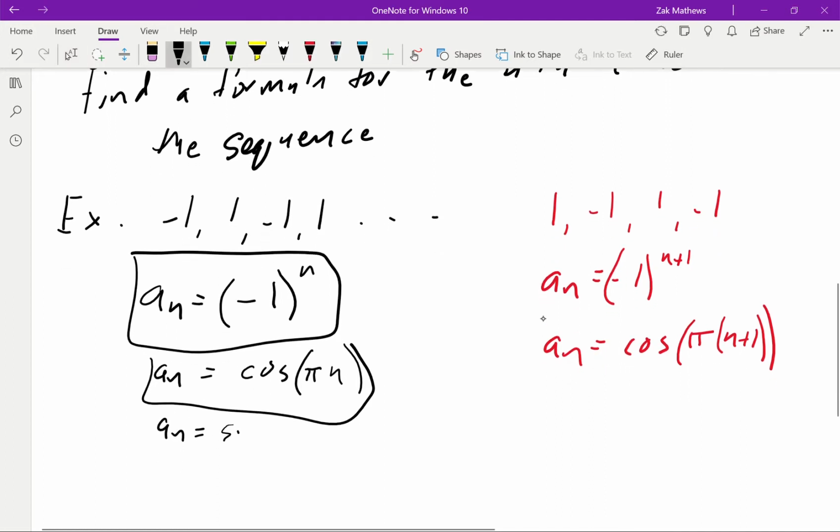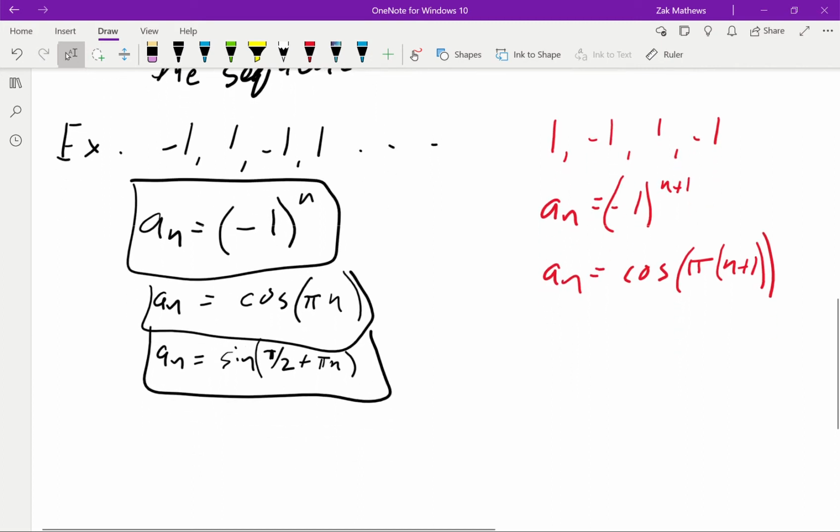We could take sine of pi over 2, gives us a positive 1, so let's start at 3 pi over 2, and then from there we could add, well, no, let me leave it like that. Let me finish the formula before I go messing with it to make sure I have the signs right. So pi over 2 gives me a positive 1, and if I add pi n to that, well, now we would start at 3 pi over 2 and then go to 5 pi over 2, so that would work, that would be fine. So it's always a good idea, once you have that rule that you think should work, test the first few terms. You don't have to necessarily write it down and work it out, but in your head just plug in n equals 1, n equals 2, n equals 3, make sure you're getting that pattern correct.